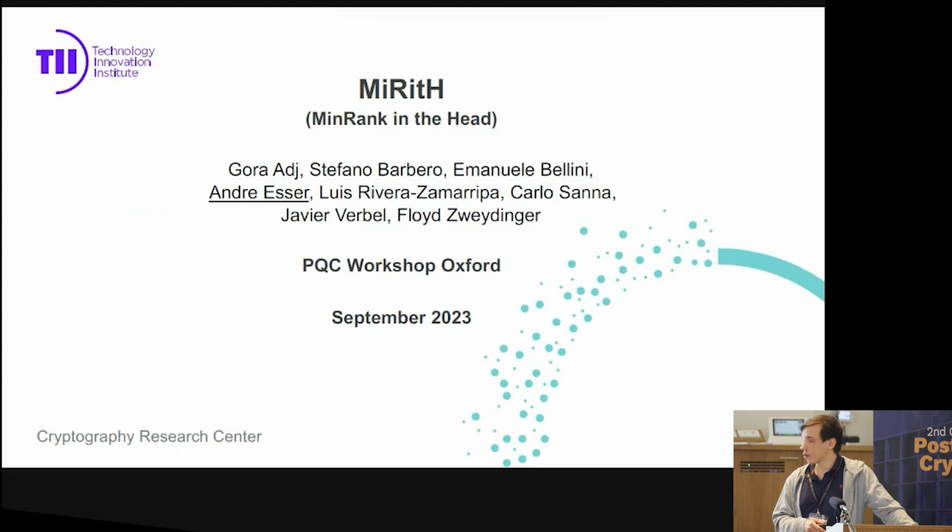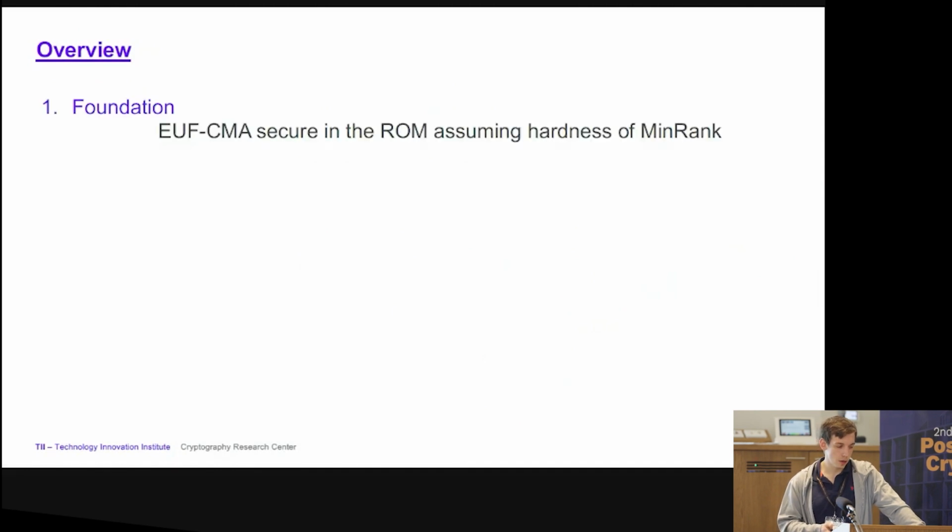Yes, this is a talk on MiRitH, joint work with authors listed here. So let me start with a small overview of the talk. First we will talk about the foundation of MiRitH. As the name suggests, it's based on the hardness of the min-rank problem. Then we will define the min-rank problem and see its relation to the rank metric decoding problem.